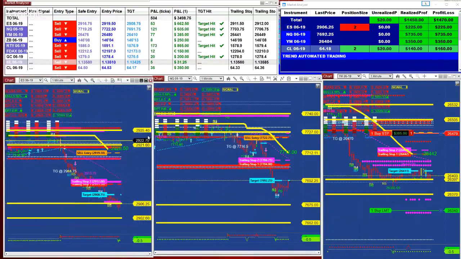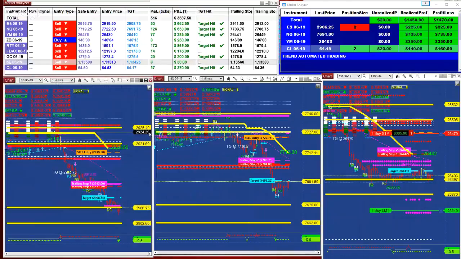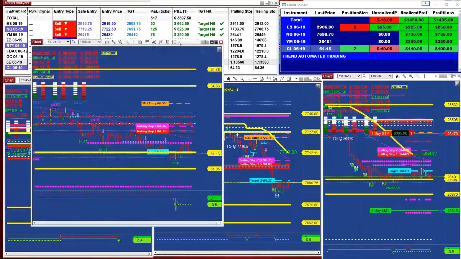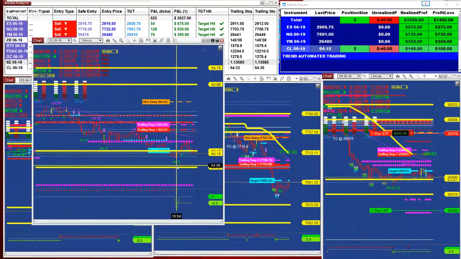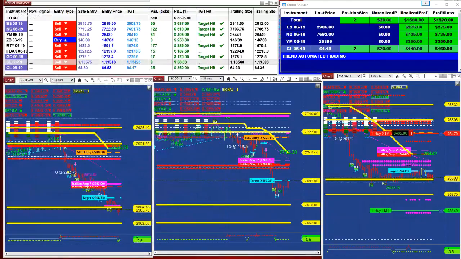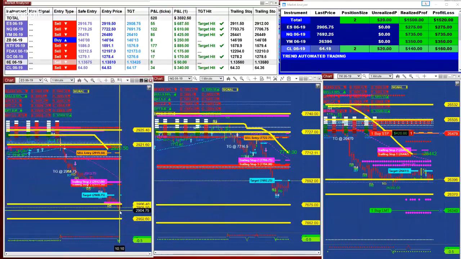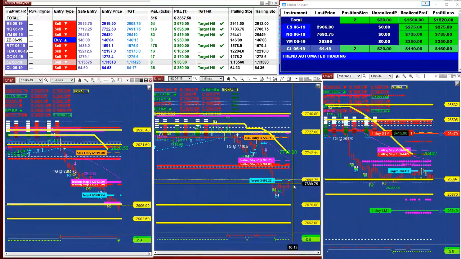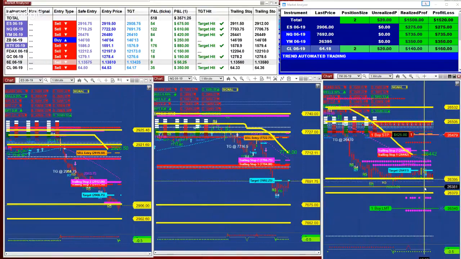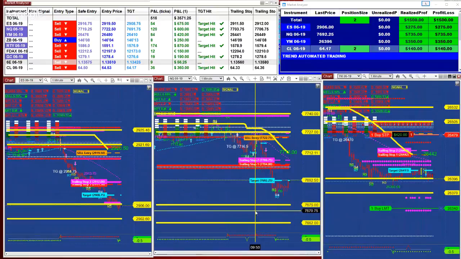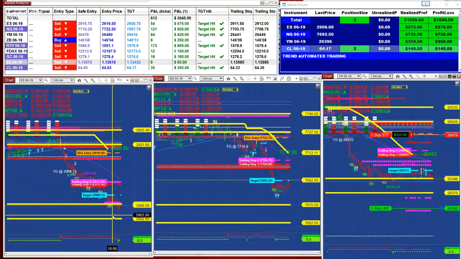If you want to test that, you're very welcome. Go on the sim account and click one buy trade on the CL with a market order. Do not use a stop loss, because it's on a sim, it's not real money. Try to click one buy order on the ES just for the hell of it, and do the same on the Nasdaq and the YM, because those markets have entered. Nasdaq did not really enter this market, but the rest of the market did.